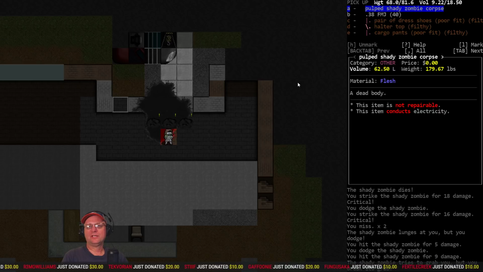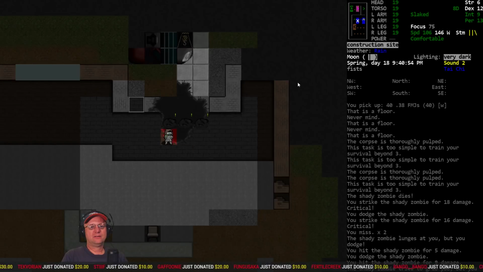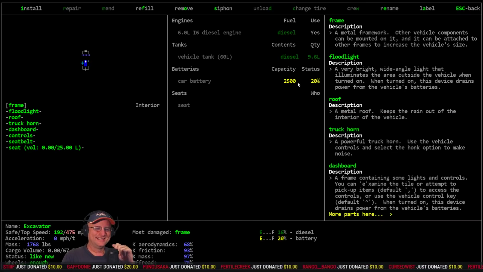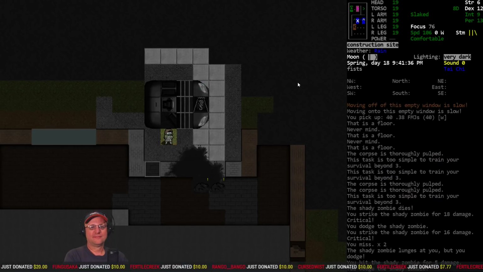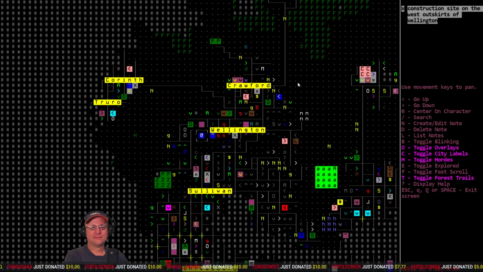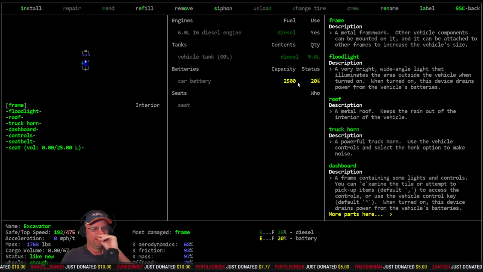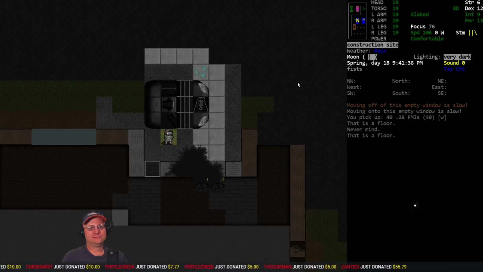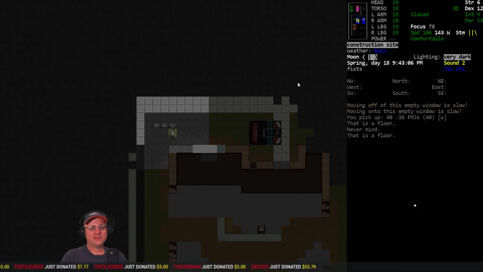.38 caliber FMJ. Sure, I guess. And again, my stamina's down. And hey, look, it's a perfect condition excavator. Another one. Can't think of a reason to use another boom crane, although the other one's kind of broken up. Maybe I'll drive this one back if I don't get what else I need. I'm kind of put out that there's nothing here.